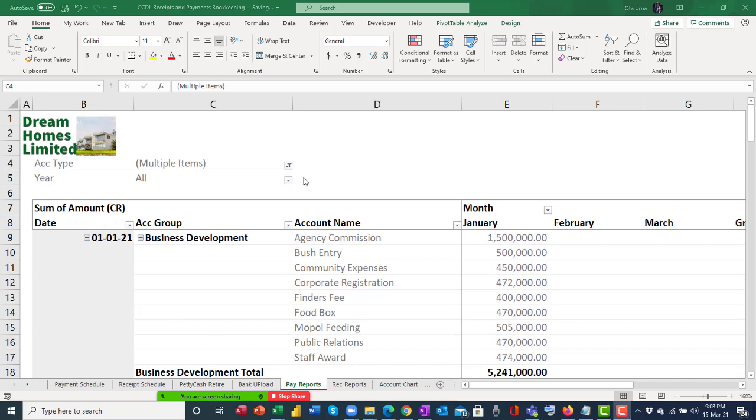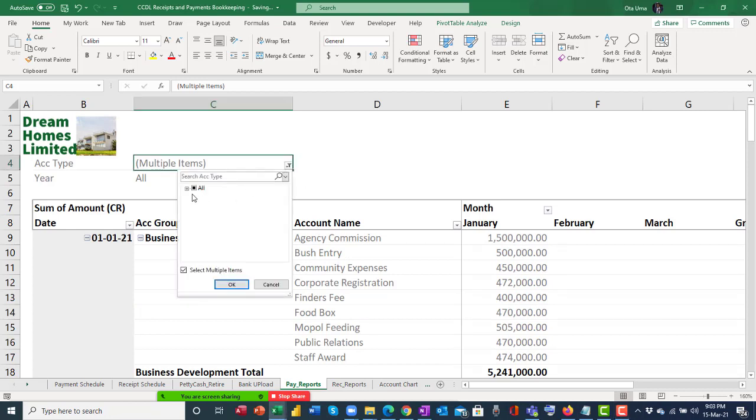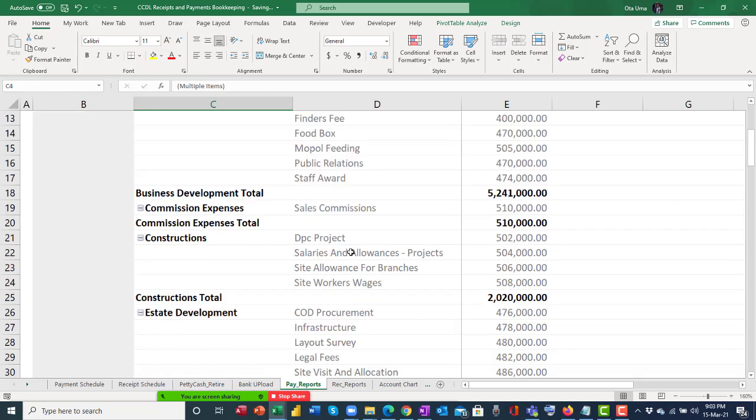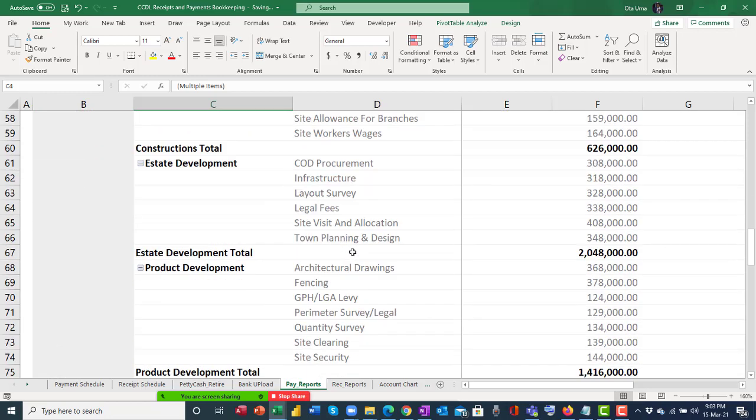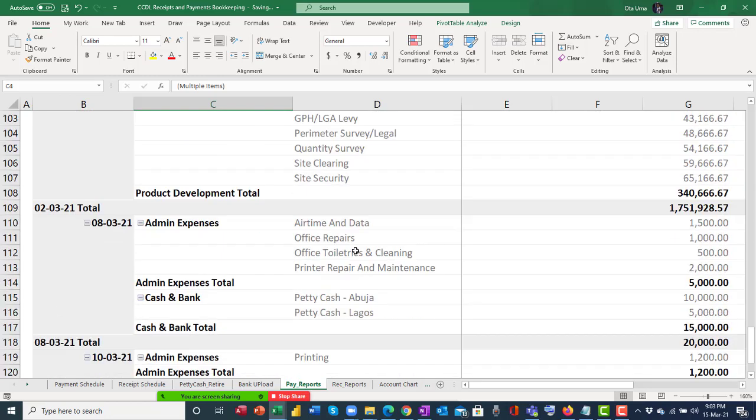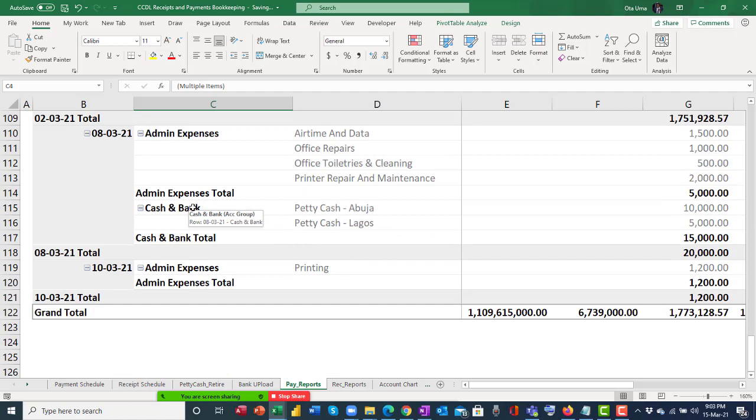So now if you select multiple items like asset, expenses, if you're not careful, you will not understand the picture. What this is doing is just showing you all the transfers out of bank and out of cash into a single database. So you come down, you will see somewhere you may have cash accounts.